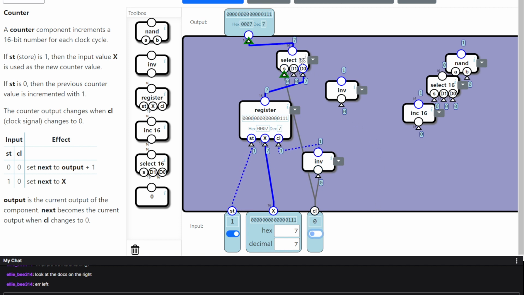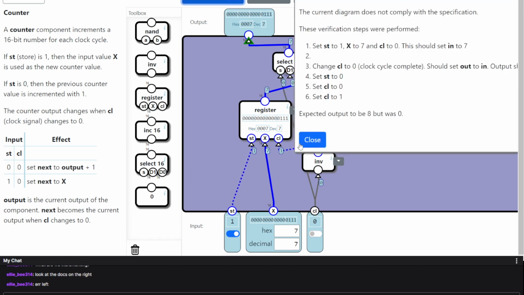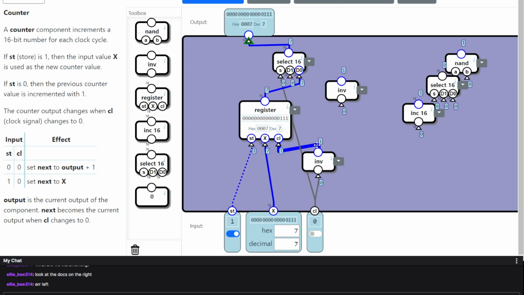Okay, I think so. Register. 0. Okay. And then increment.